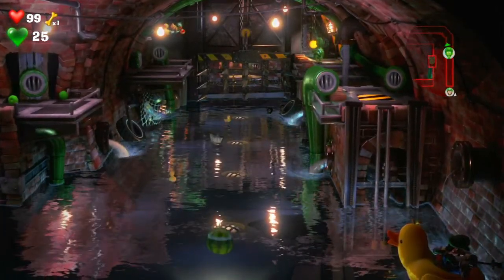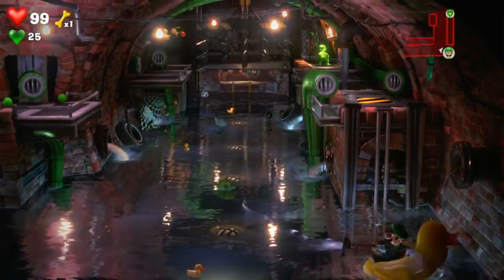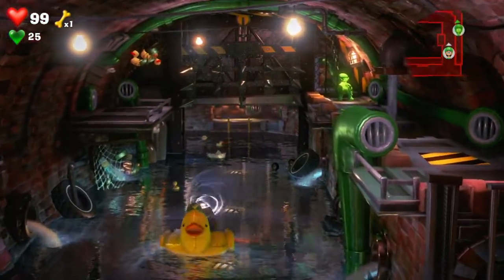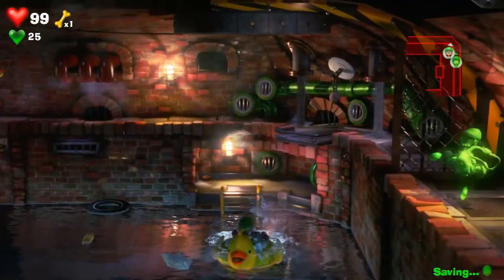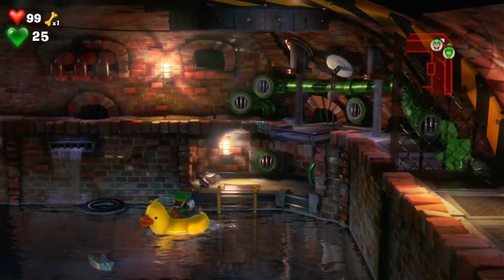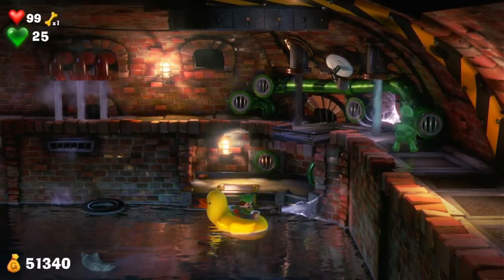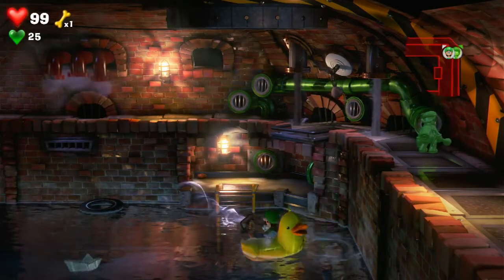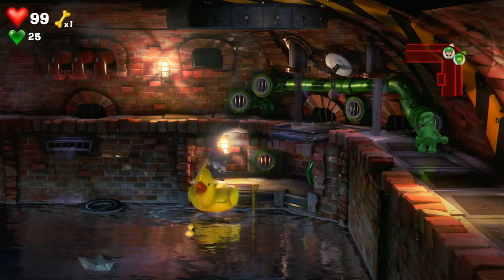Okay. Let's pull on this. And now we can get through. So let's go ahead and do that. Okay. Across we go. Oh, I need to make sure Luigi doesn't die. Oh, he's got money. There are some things with money in them that would just float around sometimes, which is not really helping. Okay. Anyway. Let's just jump off of this, please. There we go.